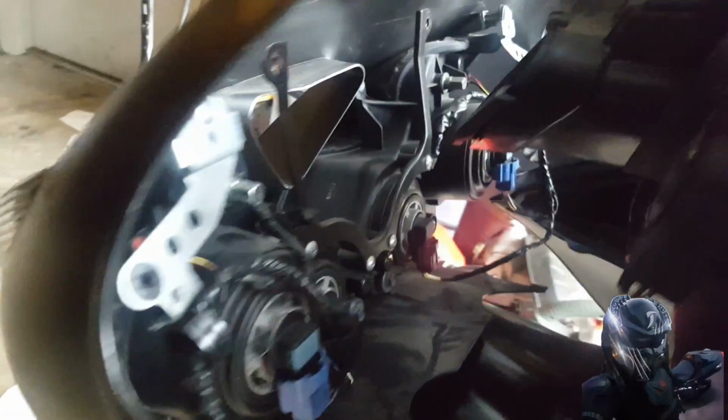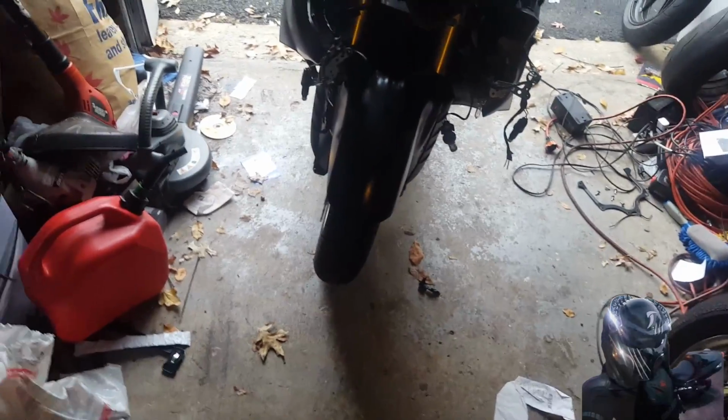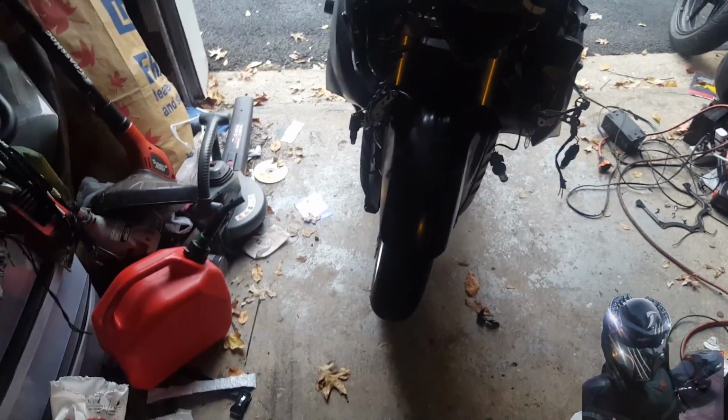Yeah, the front. I'll be back with the whole disassembly. Ran into a hiccup, but nothing that can't be managed. As of right now, I'm going to use my nifty little light here. Alright, I got the front off.